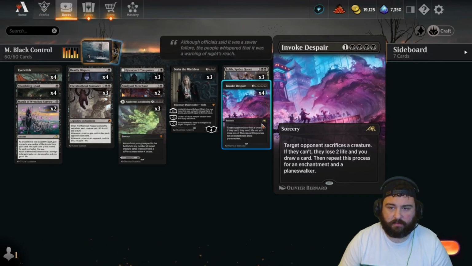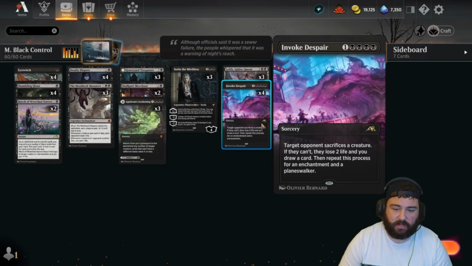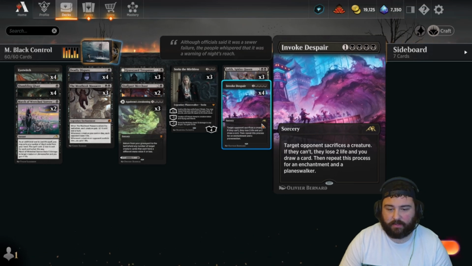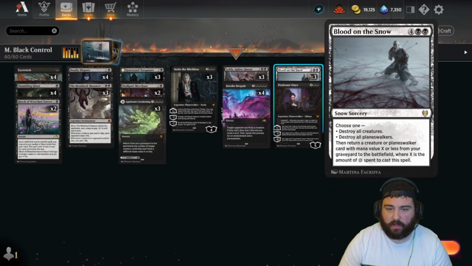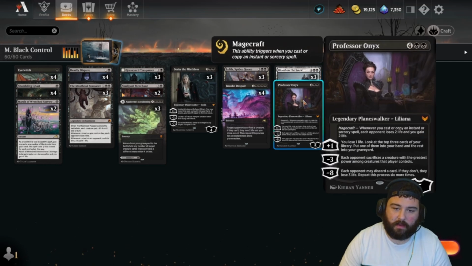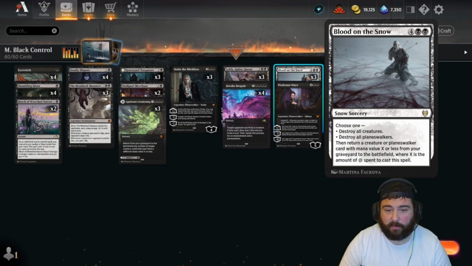We have four Invoke Despair because it's just amazing. They have to sack a creature, an enchantment, and a Planeswalker, and for each of those that they don't have, they lose two life and we get to draw a card. Very potent. Three Blood on the Snow. We're wiping the board, bringing our Planeswalkers back if something happens to them and we lose them in the fight. Can also destroy all Planeswalkers. Keep that in mind if you're facing down a couple.